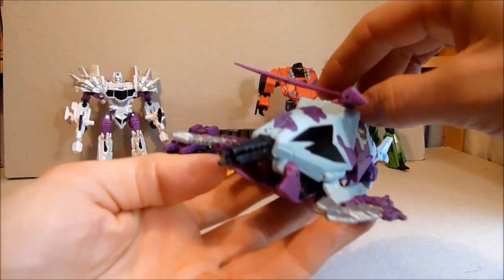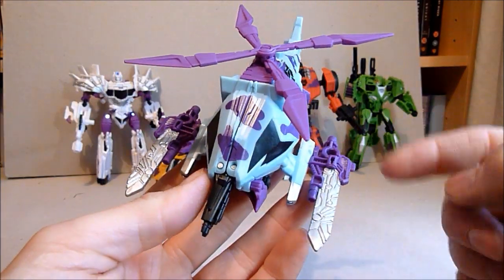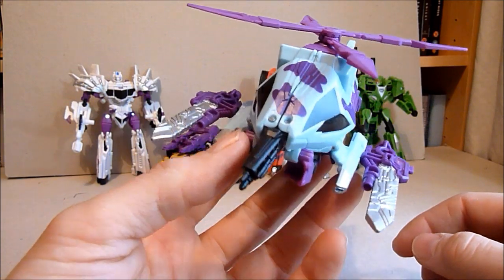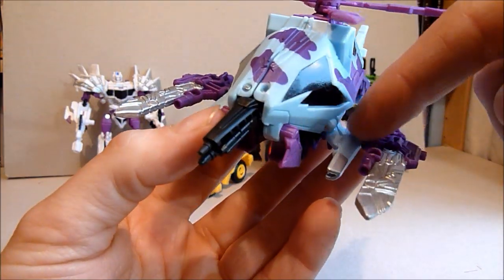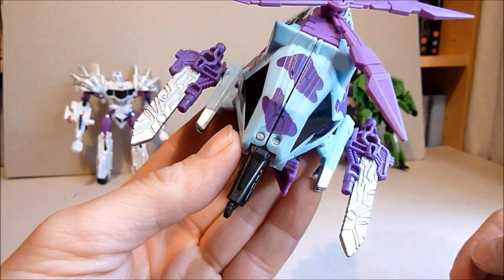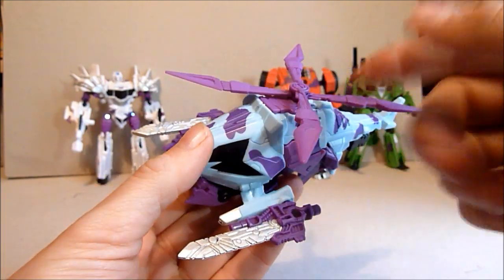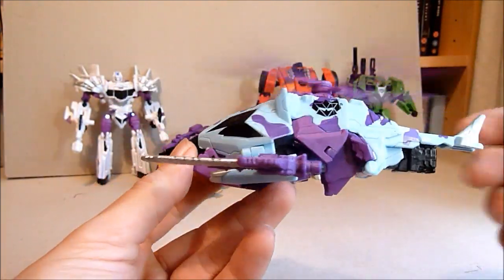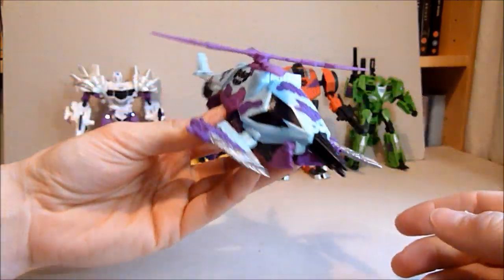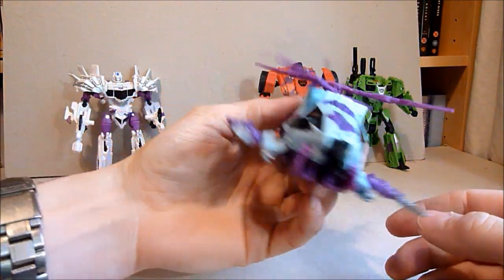Okay, now he was missing quite a few paint applications. The guns he comes with are just all purple, so I painted them up in a silver type paint, which worked pretty well. And on these little ski bits, or whatever you want to call them, the edge bit there was just all blue, so I painted that up silver as well, and I think it works really well. It does have working rotors, which is pretty cool. It doesn't have a back rotor. But, if you want my opinion, as a weird Cybertronian helicopter, I think this works amazingly well. I think it looks really good, actually.